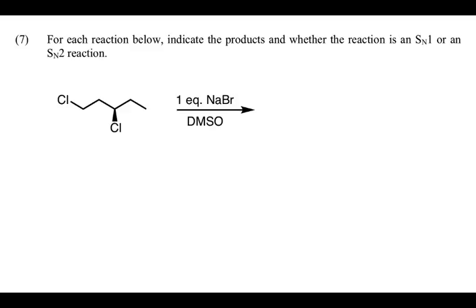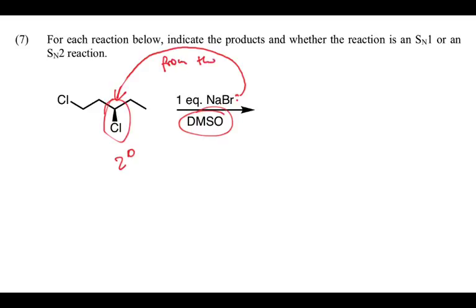Here. SN2, SN1. Substrate, sorry, what is it? Secondary, primary, tertiary? Secondary, right? That's why I said secondary first. DMSO as the solvent, polar aprotic, that speaks towards SN2. Br minus is the nucleophile, again, good nucleophile, SN2, right? And so that's going to be SN2. Backside attack. So from the back, that's always in SN2, from the back of the carbon-chlorine bond, that means where does the bromine end up? On the back, okay? So we get inversion of configuration.